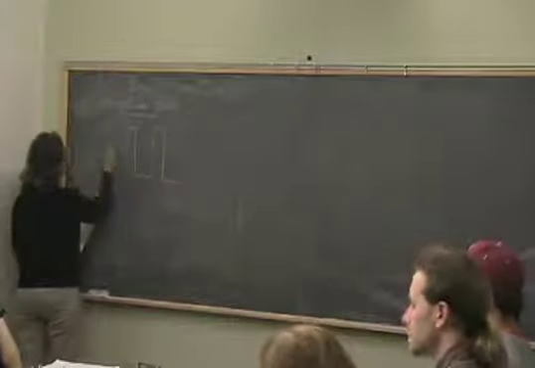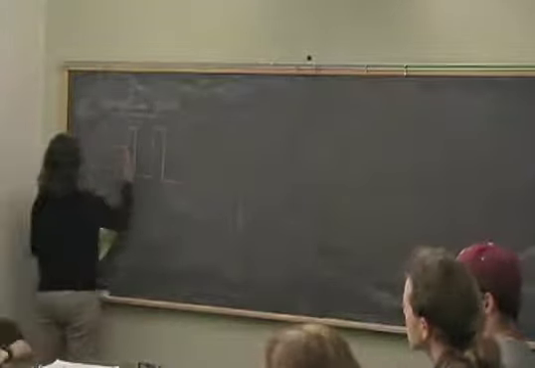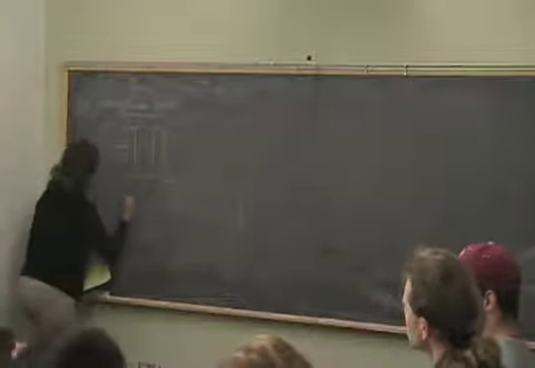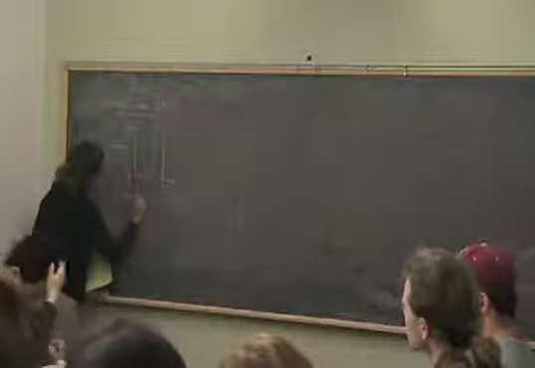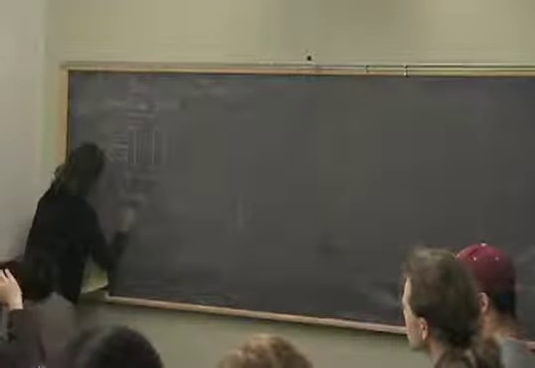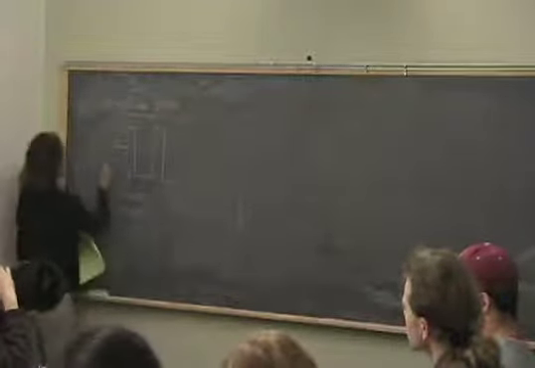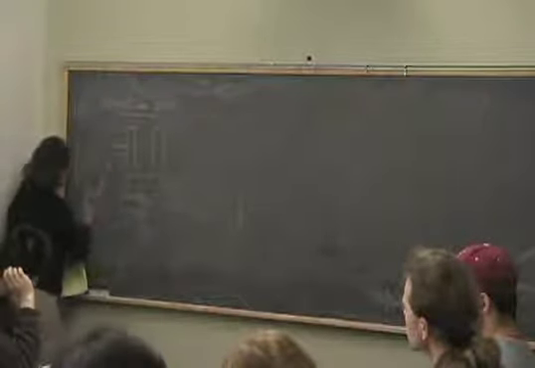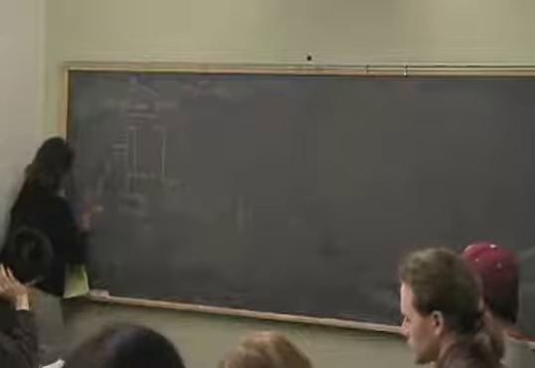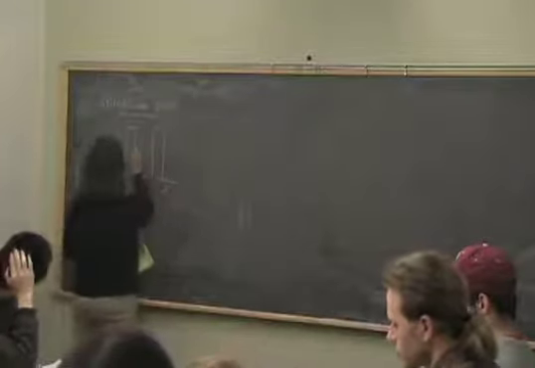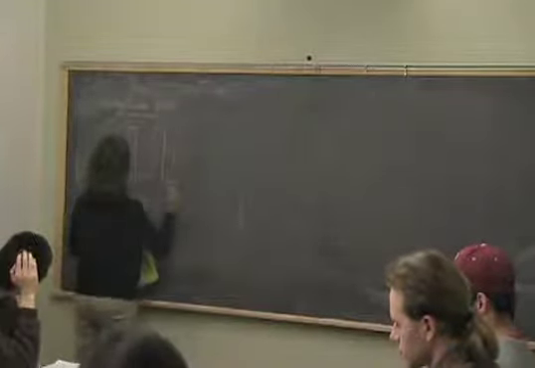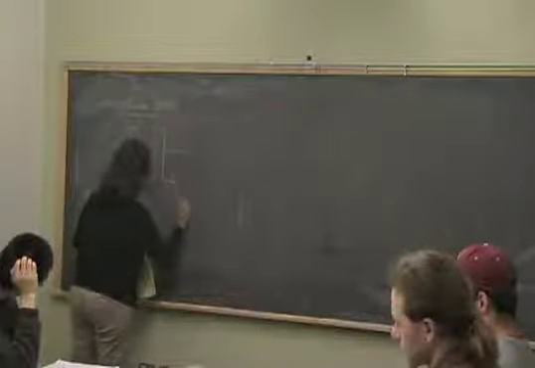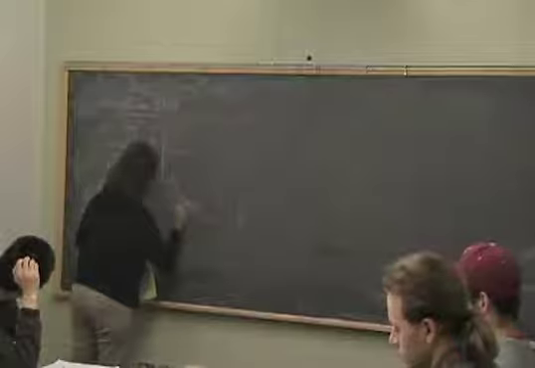So let's say I have, this is my tunneling barrier. Here is my lead. This is the source. This is the other lead. This is my lead, the second one, which we also call the drain.